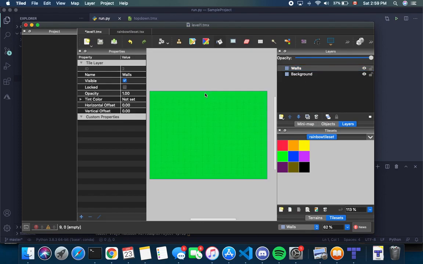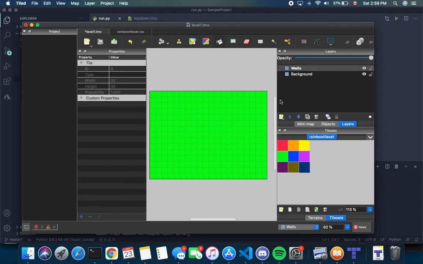And so we're going to set walls to visible, and we're going to change our color. And so we don't want to bucket drop that. We just want to place them in. So we're just going to turn off the bucket. Okay, there we go. We're going to put them in one by one. And so our walls are going to be brown. I think brown is a good color for walls. That's kind of why I added it there.